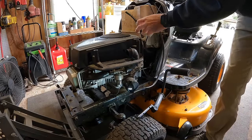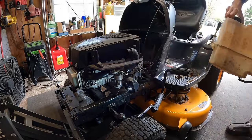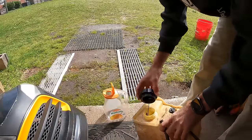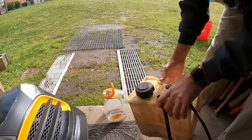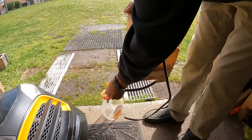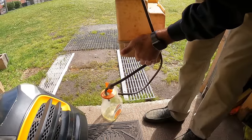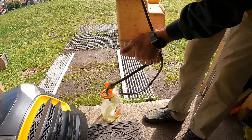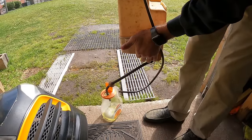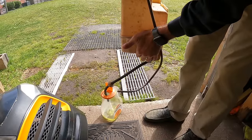Now I'll feed this gas line over here. Golly, there's a lot of fuel in this thing. All right, one gas tank removed. Now it might not be as bad as it looked earlier, I don't know. We're gonna find out together. It looks pretty green to me. I've got an old orange juice bottle here. We're gonna start draining into it so we can kind of just take a look. Show you guys here in a second. We'll be able to see if there was water in there too. I'm just gonna gravity feed a little bit into this bottle, and then I'm gonna put the rest of it into something else, because there's probably at least a gallon in here.